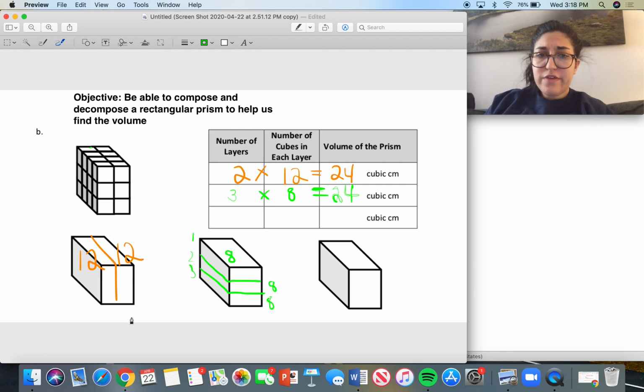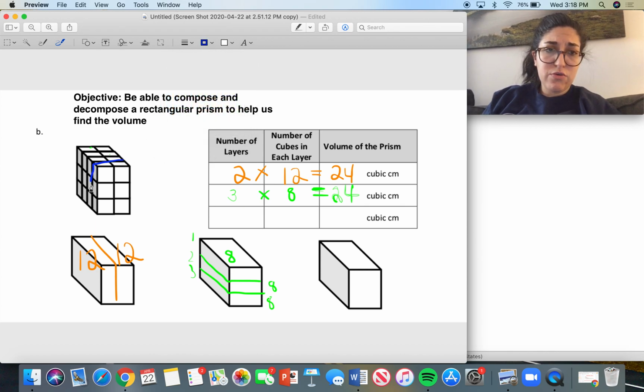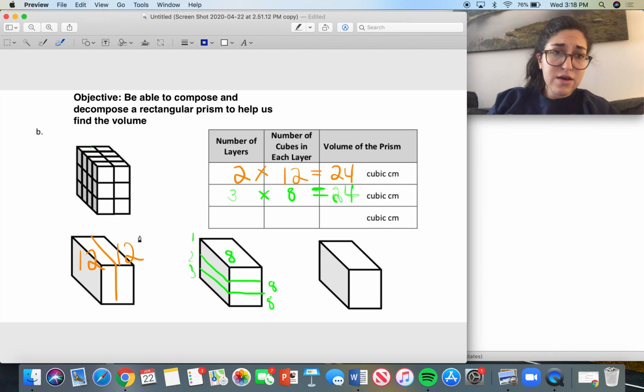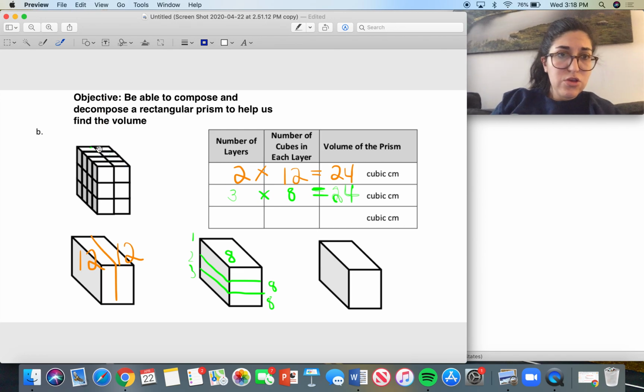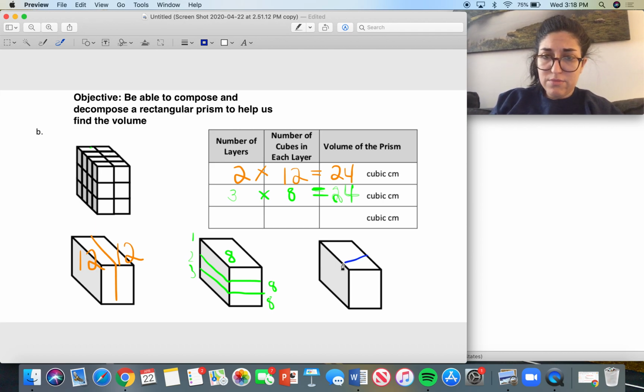So now we've done it sideways and we've done it sort of up and down. The last way that you can think about it is you can see that there's also a front layer, right? And then how many layers going back is it if I do front to back? Let's look. I've got 1, 2, 3, and 4. I have 4 layers, and you can count them, right? You can see this front one, this second one, this third one, this fourth one. So I'm going to draw those 4 layers.